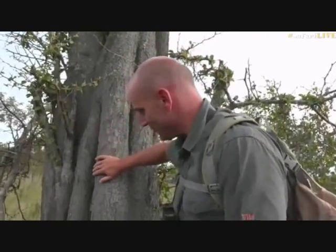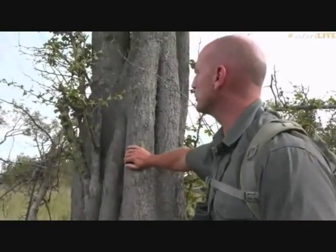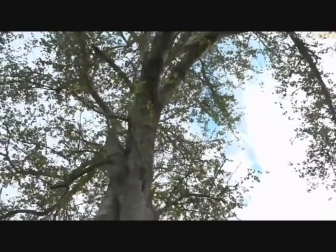This particular tree, though, I quite enjoy, because I always learn something new about it. It's called a torchwood because the seed contains quite a flammable oil that burns with a nice bright yellow flame, and because of that oil it was used as a torch. So a couple of seeds were put into a bundle of wood, and then you light the bundle of wood, and as the oil comes out of the seed, it makes the torch burn a little bit brighter and longer as well.